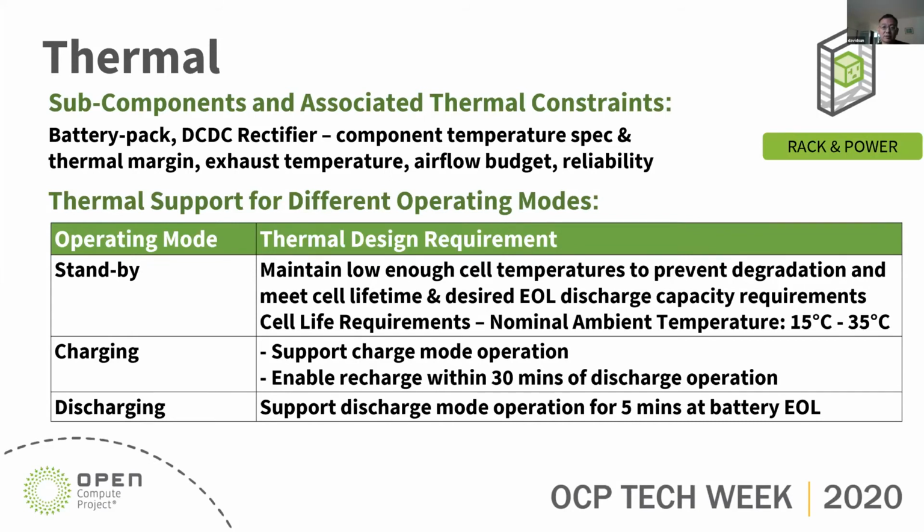Thermal has to support 3 operation modes. In the standby mode, we also have the fan running to prevent hot air from flowing back into the BBU. So we're going to keep the fan at minimum, low speed, to keep the cell temperature low and prevent degradation of the cell. In the charging mode, we should enable recharge within 30 minutes of discharge. In the discharge mode, we have to support 5 minutes of discharge at full power, keeping the temperature rise within target.